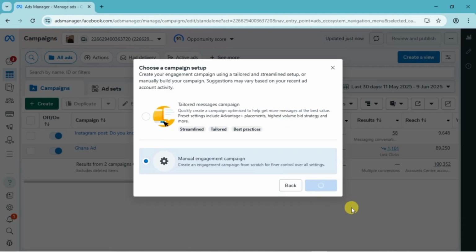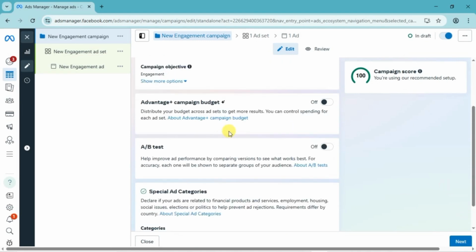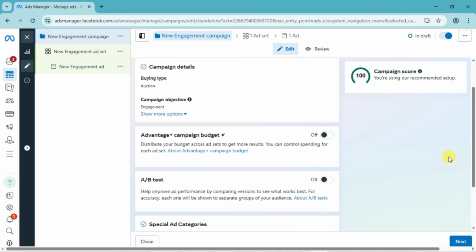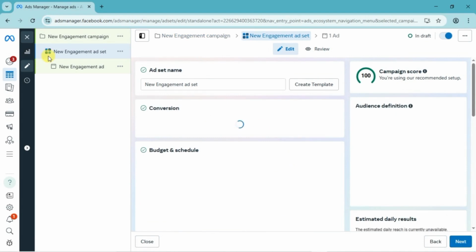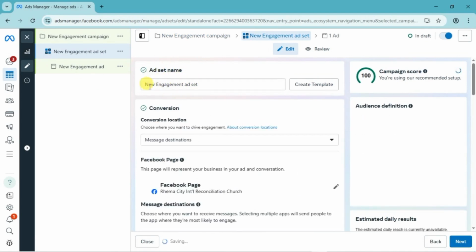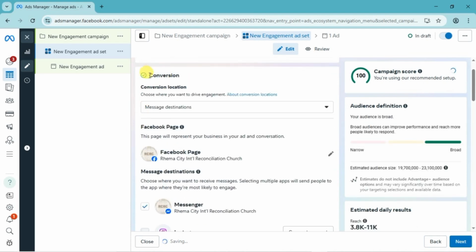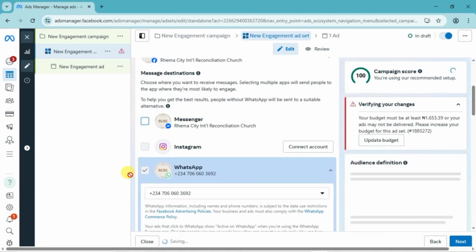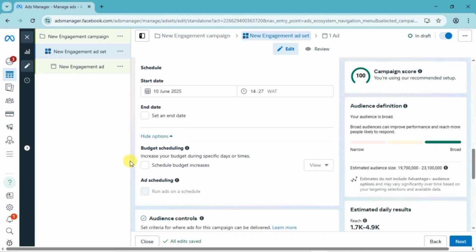As usual, you are going to name your campaign, but I'll not do all that because you already know. Let me go straight to show you how to use that custom and lookalike audience you just created. So I'll click on next because you know audience is at the ad set level. At ad set level here, you will still use the same name you use for your campaign right here at ad set name. Then scroll down. At the conversion location, you can select WhatsApp because people are more active on WhatsApp than Messenger here in Nigeria. You set other things like budget, date, and all that.